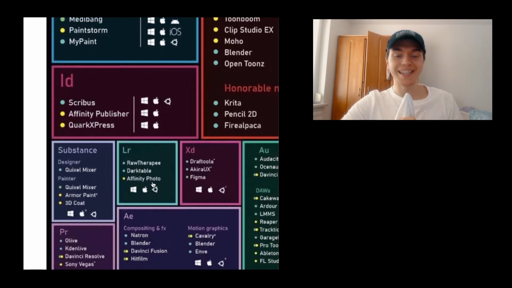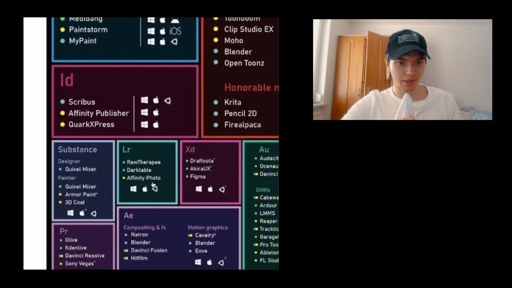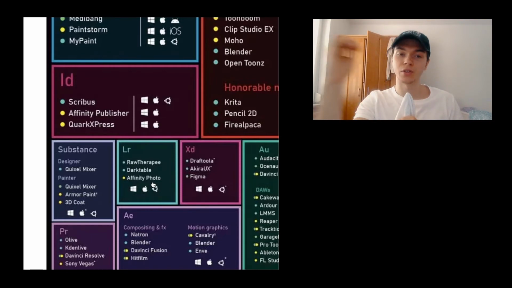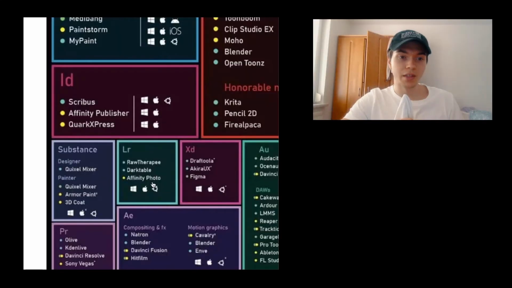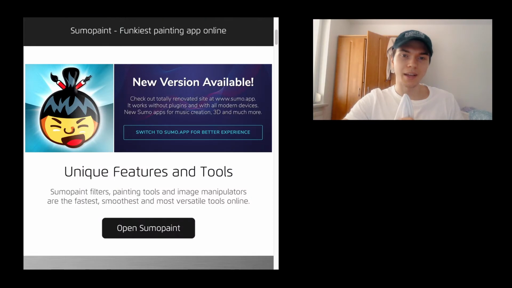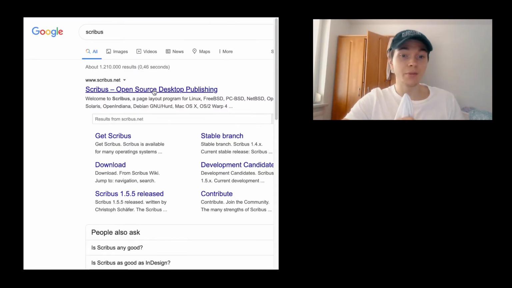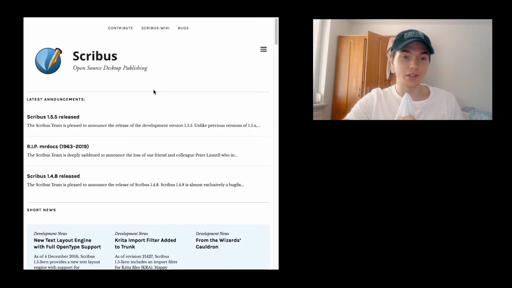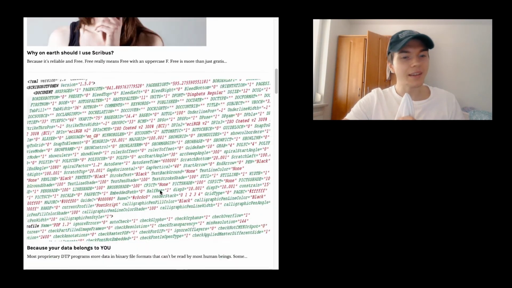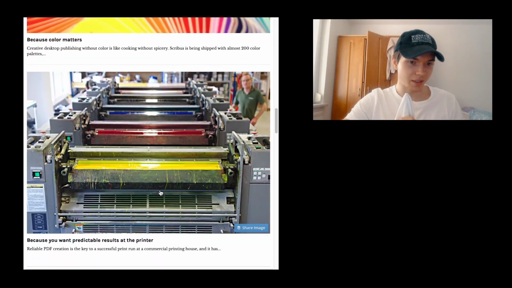Then if you're interested in InDesign, or if you have to use InDesign, then free and open source would be Scribus. Affinity Publisher would be single purchase, and QuarkXPress, which is actually kind of the software that everyone was using before InDesign was a thing, is also a single purchase. But I don't know Scribus. But I kind of bet Scribus that it is... It is not even an online thing. It's actually, well, it looks open source. I know, I'm not gonna lie.